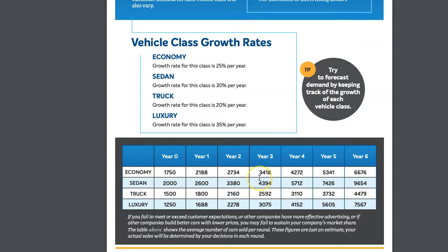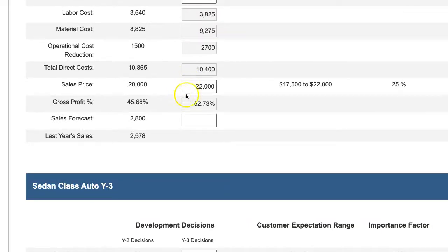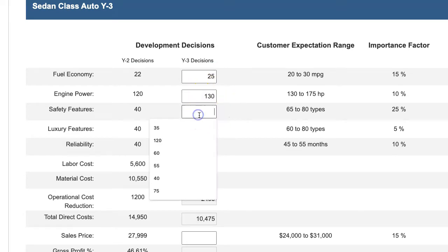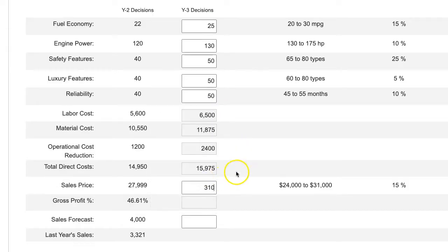I think my cars are a little bit better than average, so I'm going to forecast probably a little bit higher on these cars. Going back, I'm going to keep that in consideration and forecast a little bit higher, considering that I'm making a car that is better than what I had previously, and higher profit margins. So I think it should be a good round. Here I'm only going up 2%, so I'm scaling back a little bit.